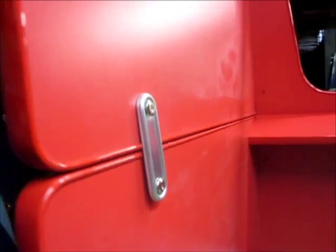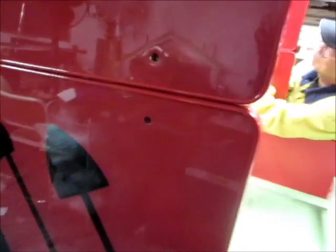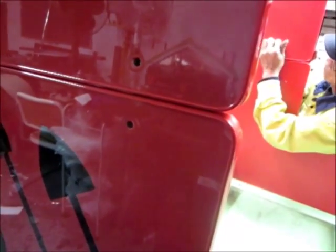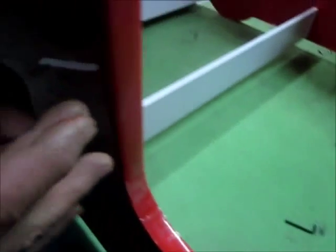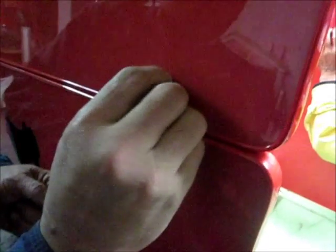Okay, like that. And then use the 15 mil screws to tighten it up. Tighten from outside, which you need to tighten from the outside.